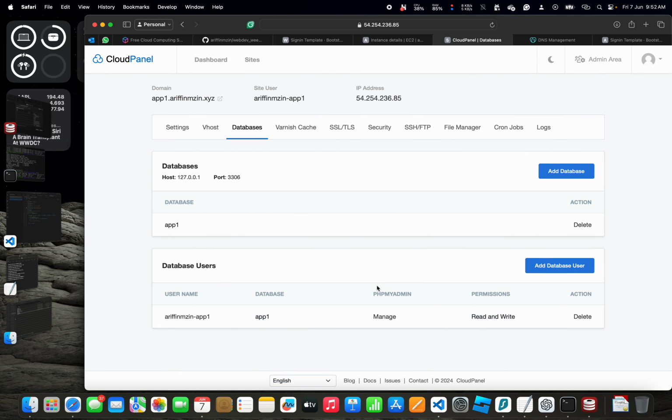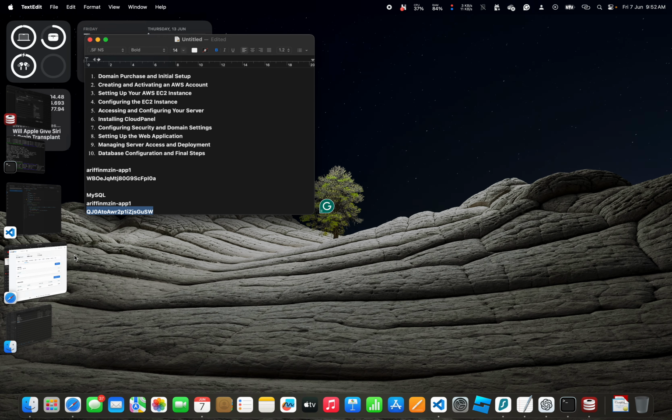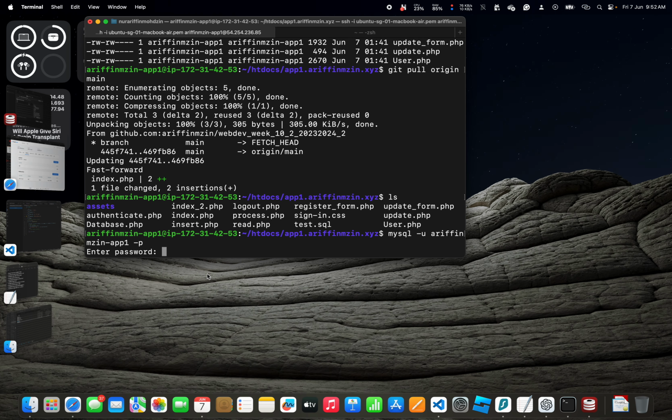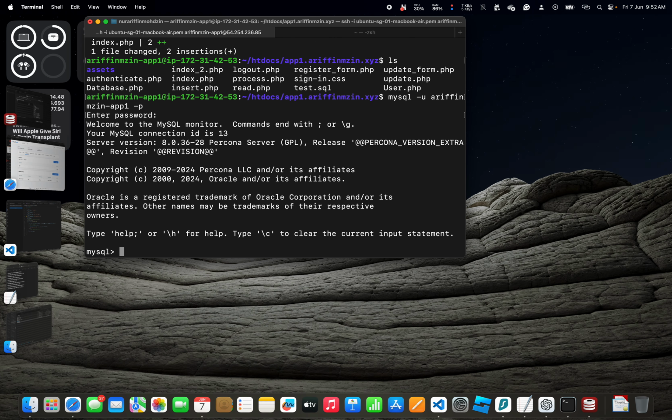So enter the password, copy this one. I'm not sure whether it allows. Okay, yeah, so we just copy it, and now we are logging in to our MySQL server.